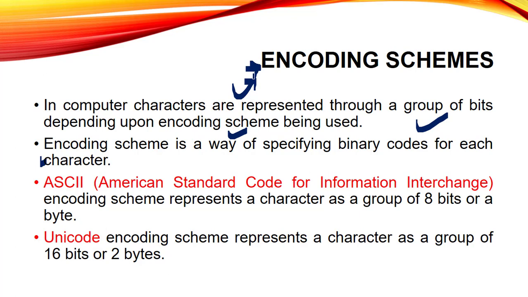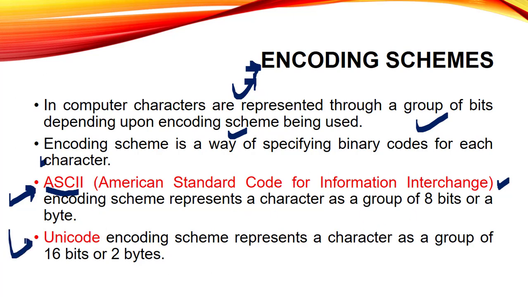So generally we have two encoding schemes that are used. First one is ASCII. ASCII stands for American Standard Code for Information Interchange. Fine. This full form you have to learn and write also. This ASCII encoding scheme represents a character as a group of 8 bits. Fine. That is 1 byte.